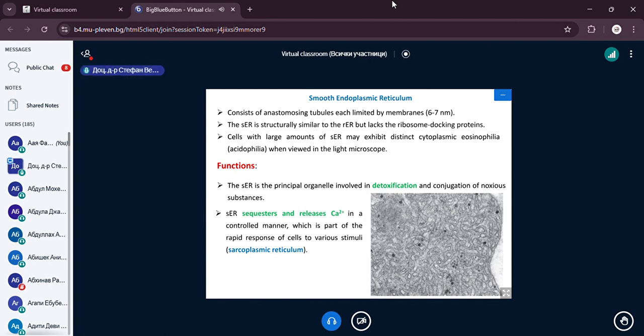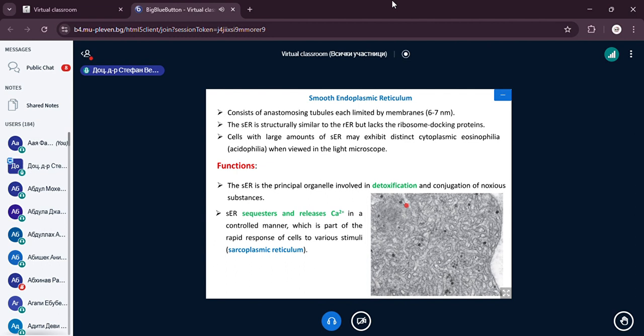Okay, so smooth endoplasmic reticulum, you see these small tiny vacuoles or longer cisterns located everywhere in this region. These black spots here are depositions of glycogen, not ribosomes. Ribosomes are not so large, they are smaller granules. These black granules are depositions of glycogen in the hepatocyte.